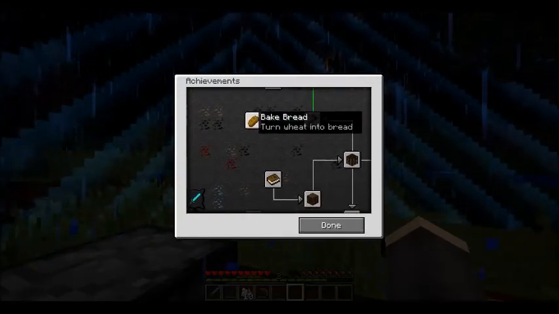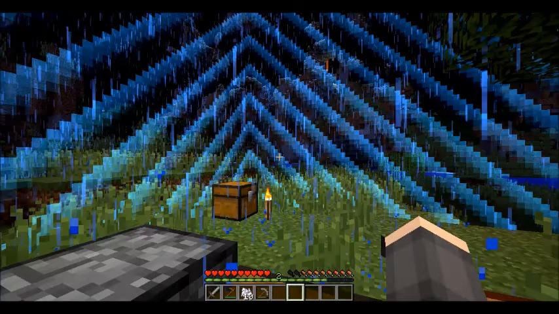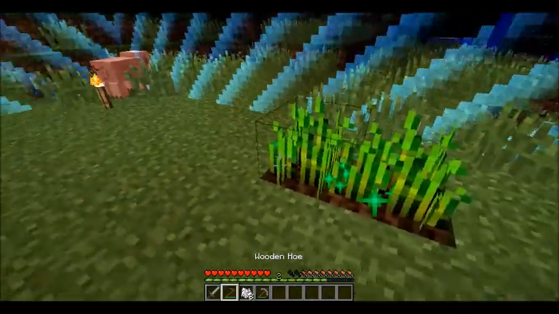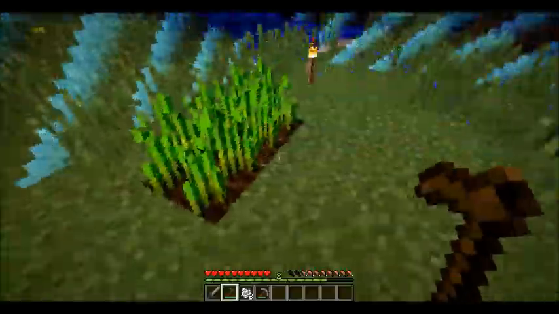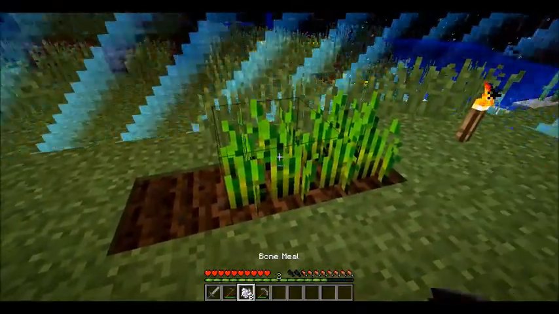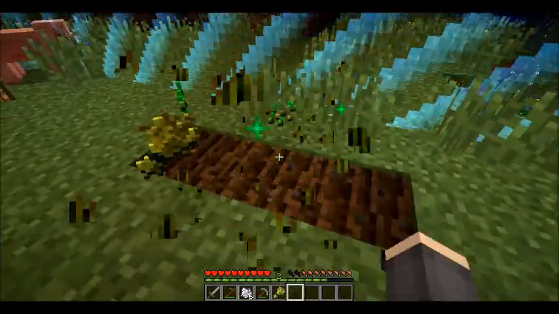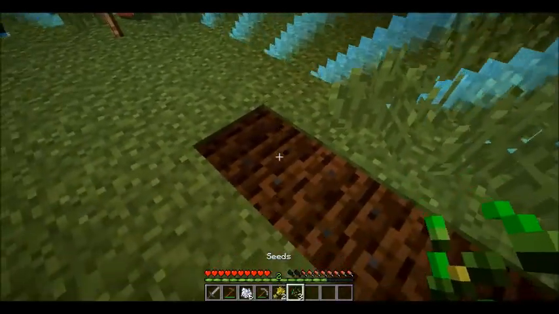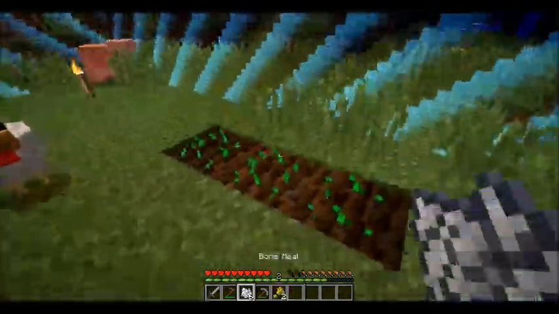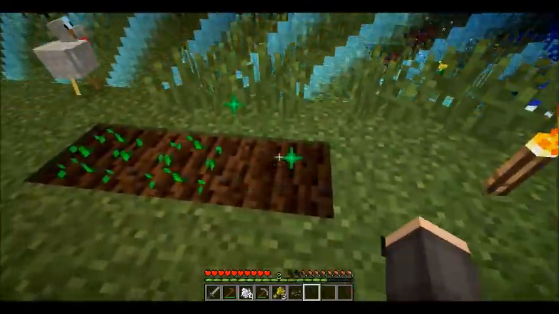We can get mining. We have to make bread. We can make a cake. Do I have any more seeds? Well, I'll get more seeds when I do that. There we go. Here we go. Now we have 3 seeds. So we can keep that going and we can grow one. Now we can put the seeds back down.